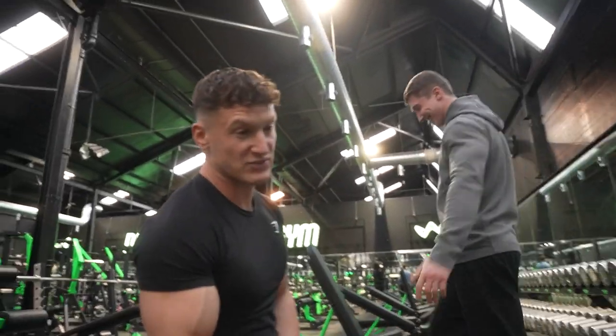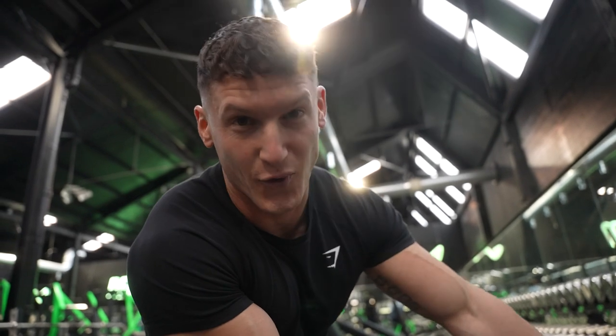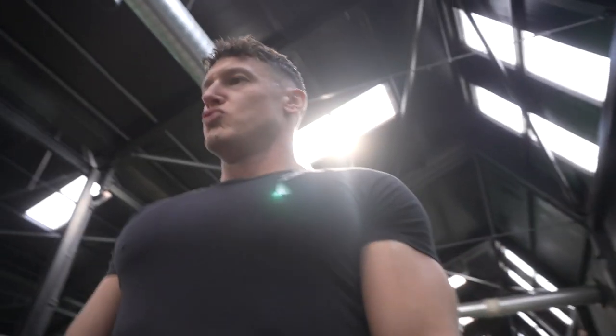Jeez. Two things, right? Firstly, Ben has a freakish grip. Secondly, let me say that the floor is starting to take a pounding here. My thumbs are taking a pounding. God damn. All right, come on, man. I'm going to go left hand first because the skin of my left hand hurts less, basically. Come on, Matt.